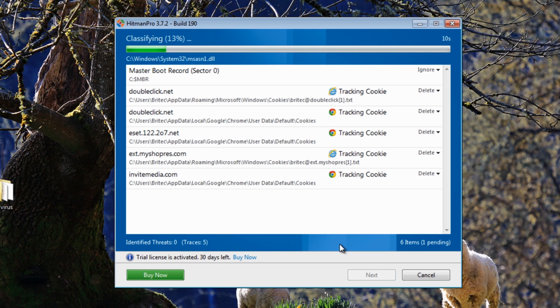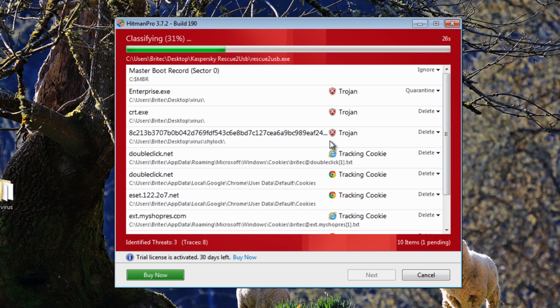Okay, now I can see master boot record sector 0. So we've got a master boot record virus here, so we need to sort this out. And you can see it's saying ignore because it probably can't deal with it. And there we have some other stuff coming up on there.